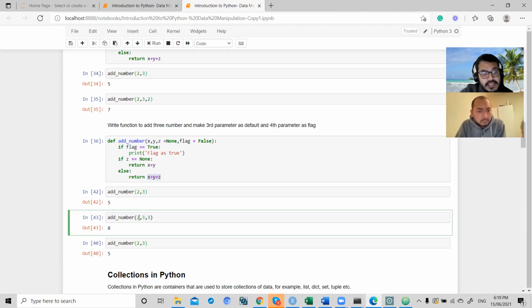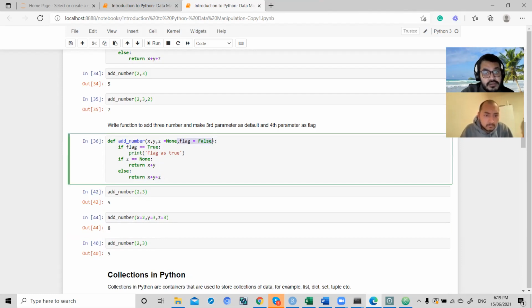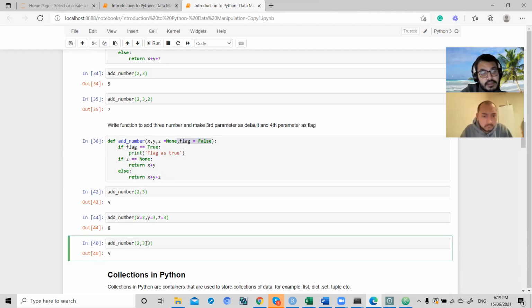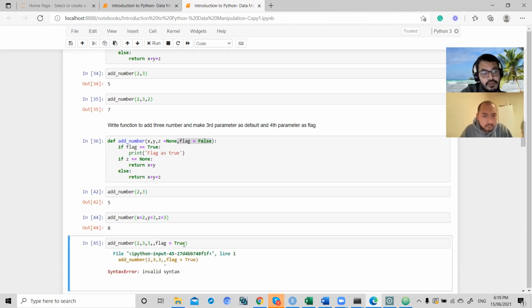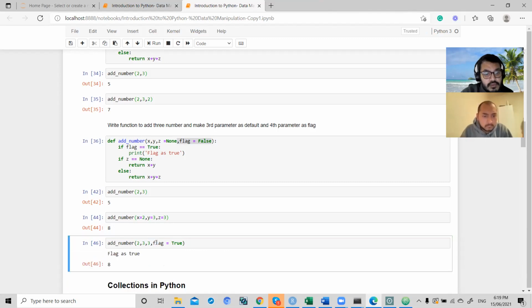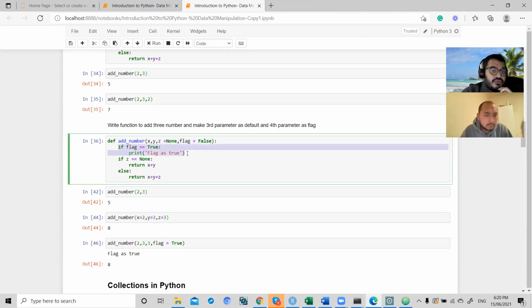Right now we have x, y, and z, so x equals 2, y equals 3, and z equals 3. So this will do addition, because flag is already false. Now if we add comma 3 and this as true, then this will set your flag as true, because here we have written if flag is equal to true, then print this.